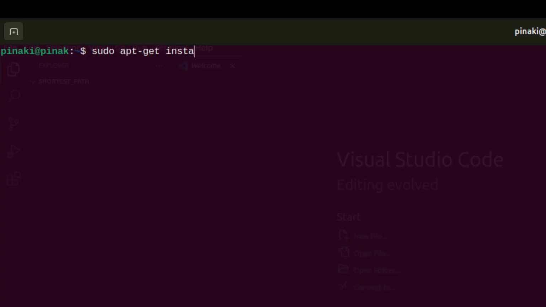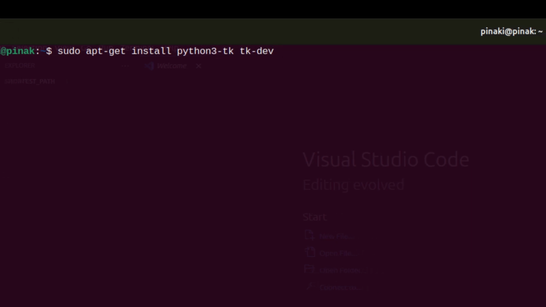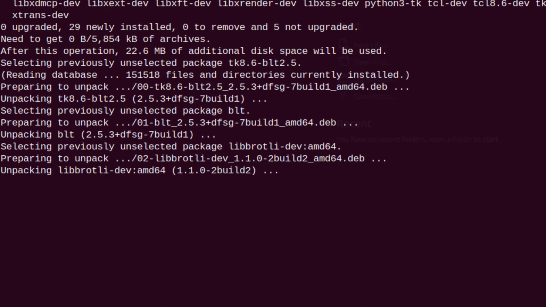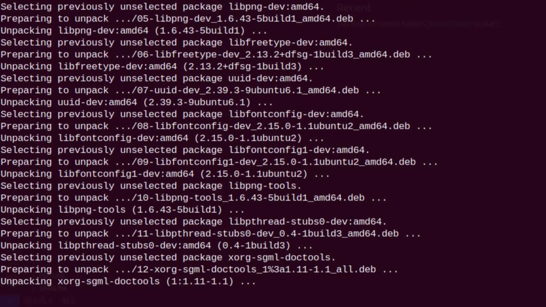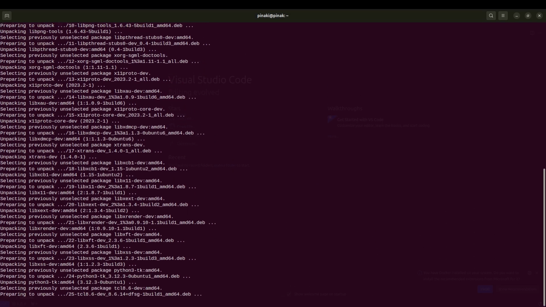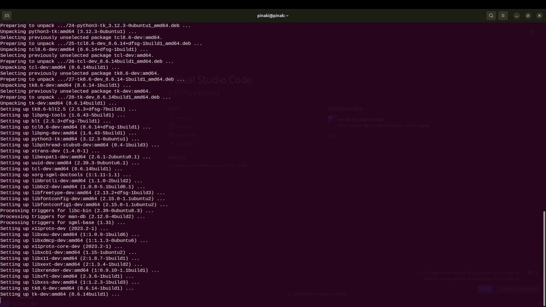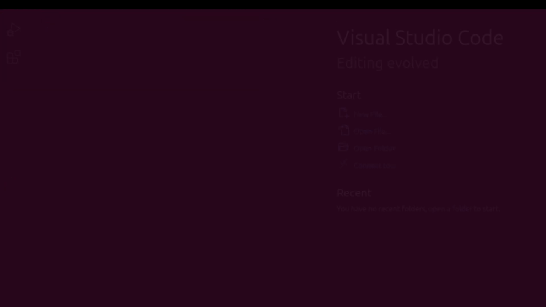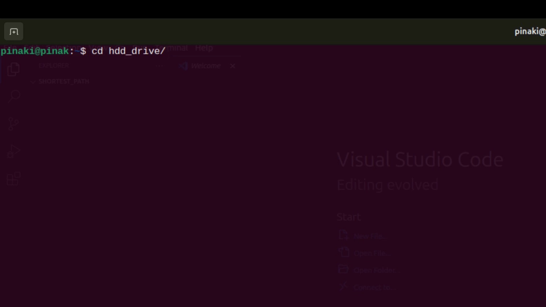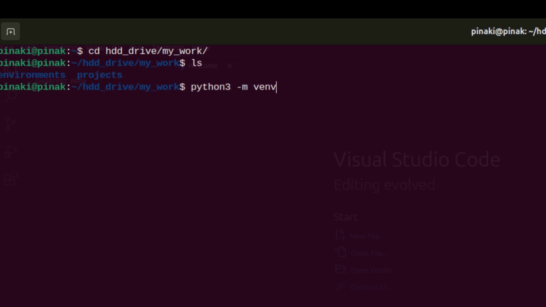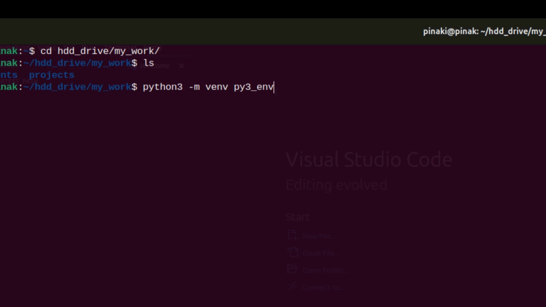Now let's implement this, but before that let's install Tkinter, which is a popular library to make the GUI in Python. For Windows you can simply use pip install tk, but for Ubuntu we can install it as an apt package. So this is done here, and let's go inside the project directory and activate the Python environment.